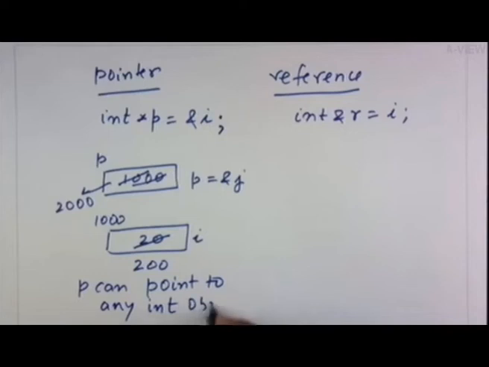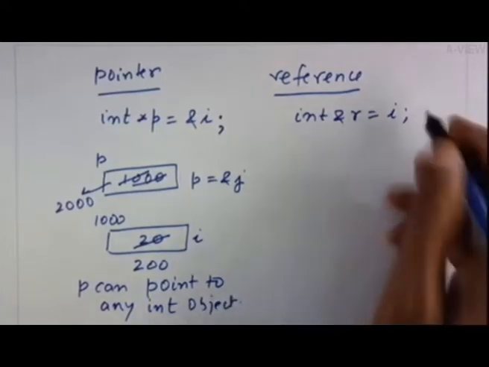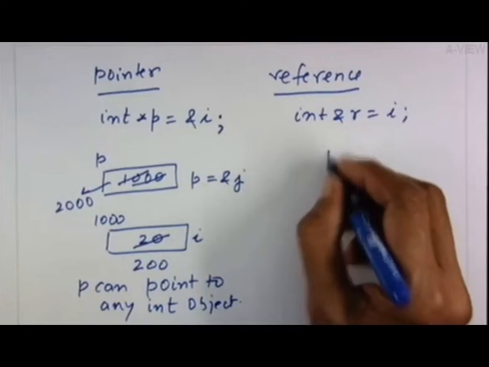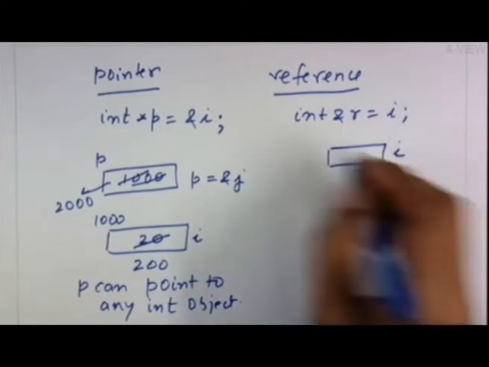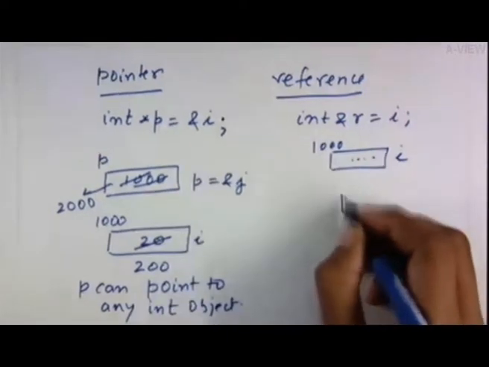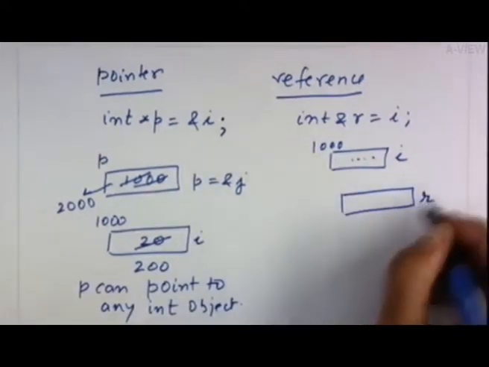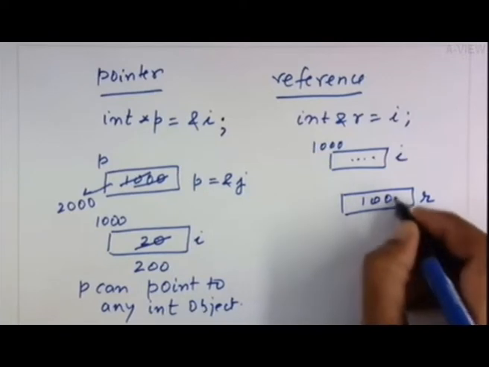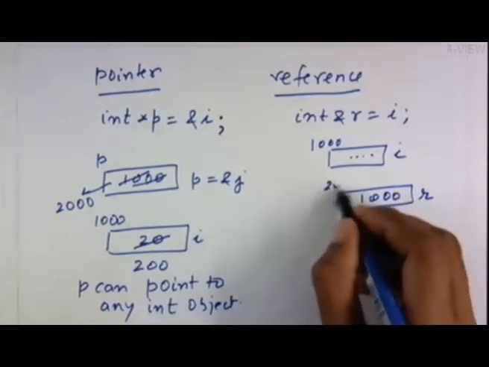This is for pointers. Now let's go to references. I've done the same thing. So here is, let's say, some I which has some value. Let the address of I be 1000. Because you created a reference, here is R. This has an implicit const pointer this, and maybe its address is something like 3000. I don't know.